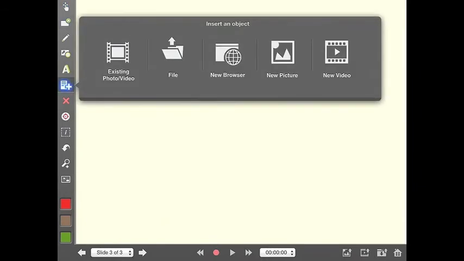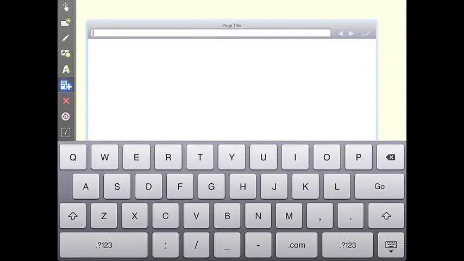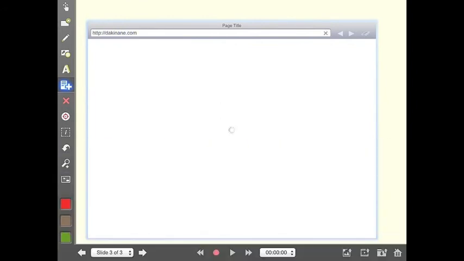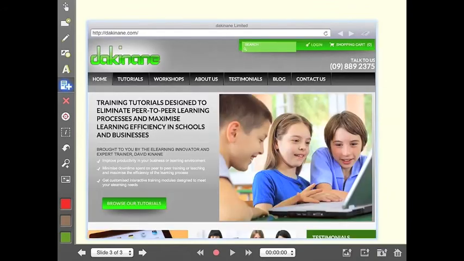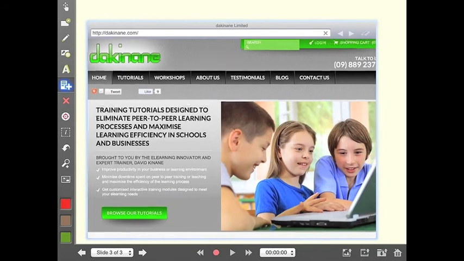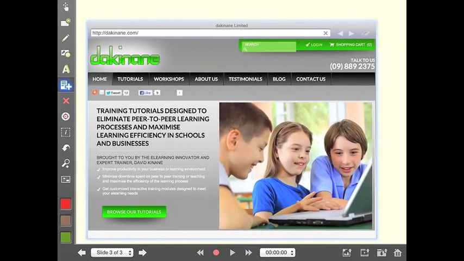I'm now going to create a third slide and then import a web page into the slide. Doing this can really make a presentation dynamic. To insert a web page, all that I have to do is to type the URL or paste the address if it's already been copied. When I press the Go button, my chosen web page is then imported into the slide. This page is now ready to be referenced or browsed through during the presentation.